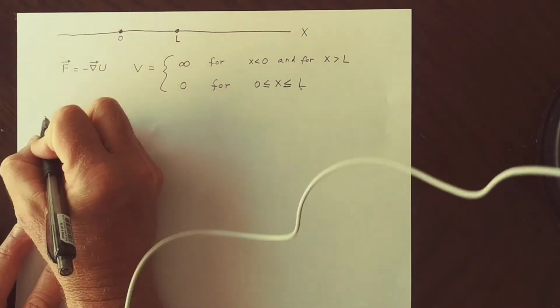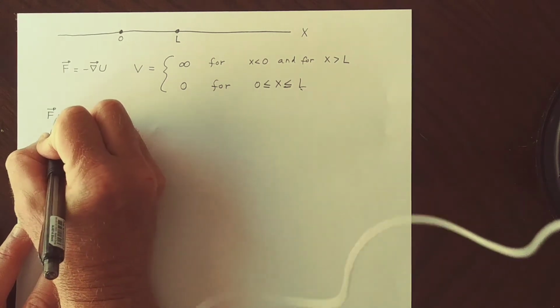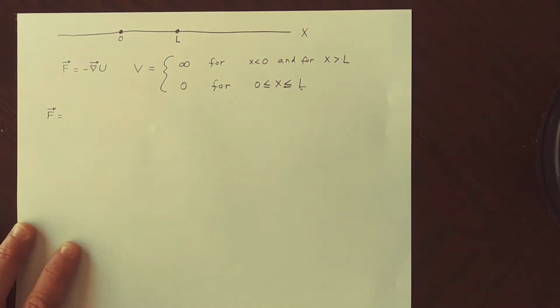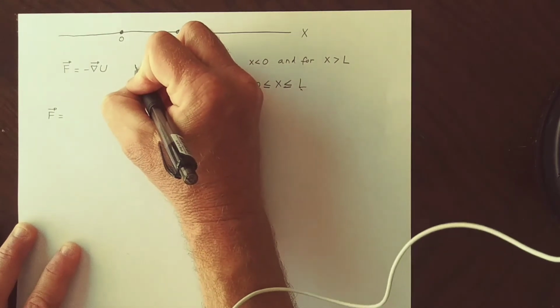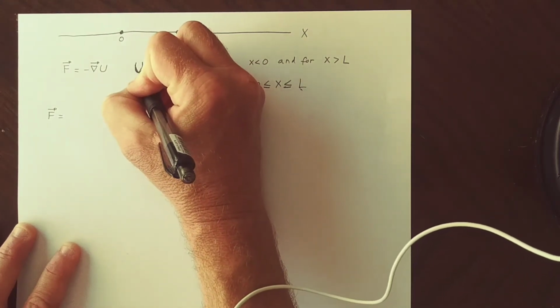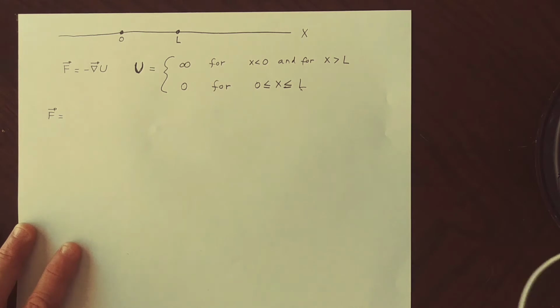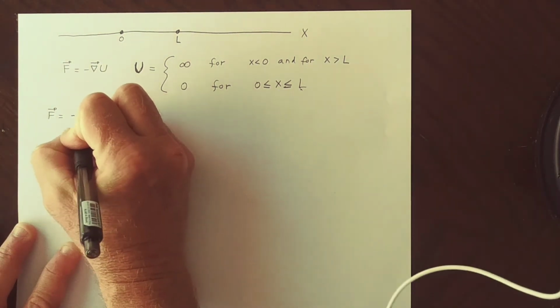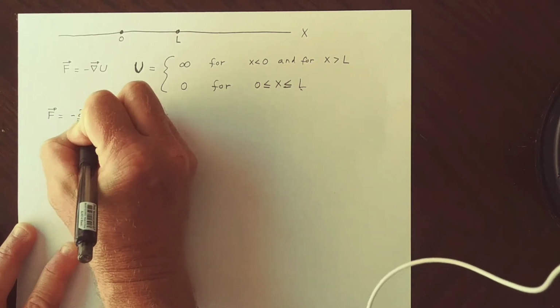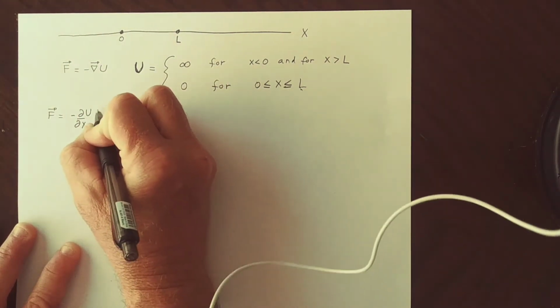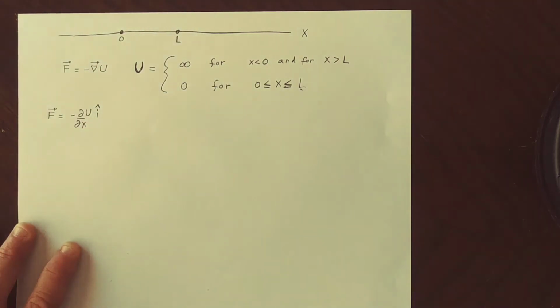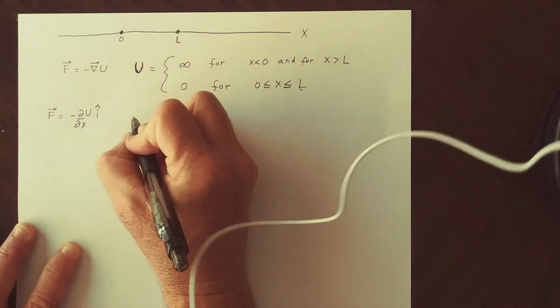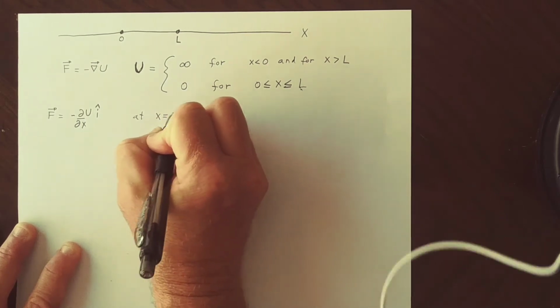Okay, so let's make sure that this is making sense, right? We know that F is equal to minus the gradient of the potential. Sorry, I should have just written this as U, since I use U for the potential, not V. And so we're in a one-dimensional universe, and if we're dealing with x, y, and z coordinates, as we should be, then this would become minus d by dx of the U function, and that would produce a vector that looks like that. Okay, so what does this look like at x equals L?